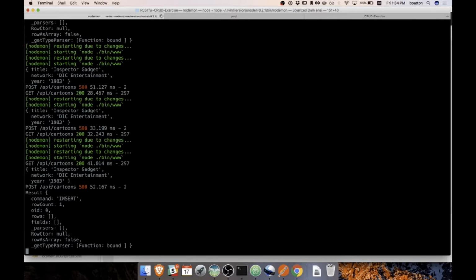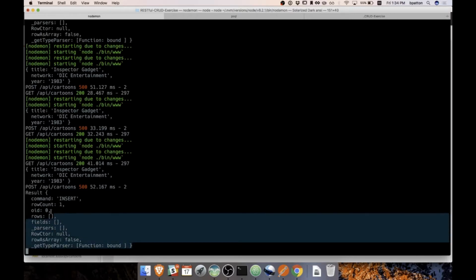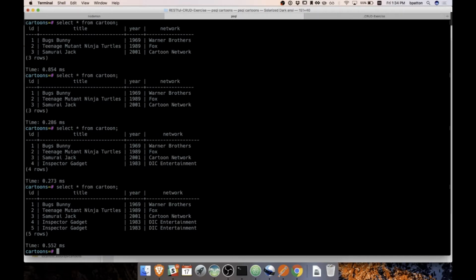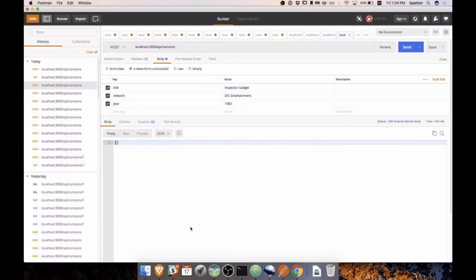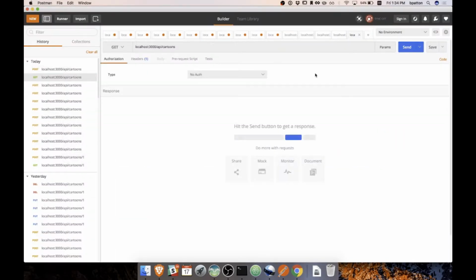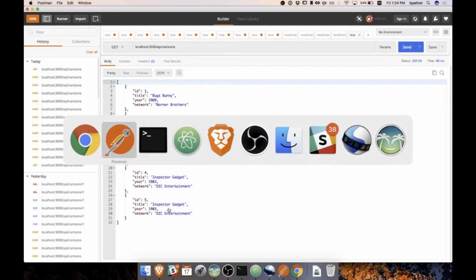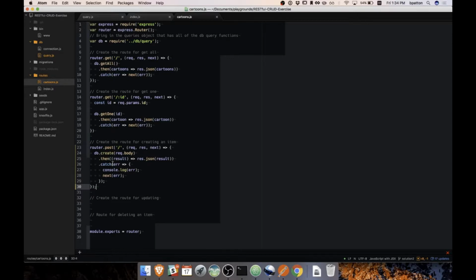Now, because I have that .then in there again, it's still inserting properly. Of course, there's the 500 error, but that's because I have undefined with a .then on it, which doesn't work. So it turns out that this 500 error is not coming from the database. It's coming from Express itself. It's because I'm running into an error. I'm trying to run a function off of undefined. But unfortunately, JavaScript being the way that it is, it's not telling me what the problem is.